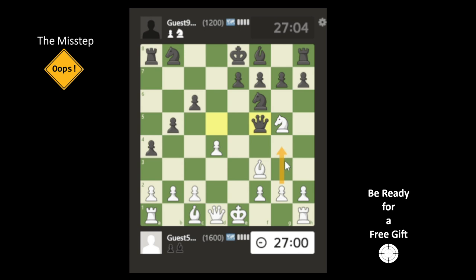I am tempted to push the pawn. A smaller piece attacking a higher piece, just he's got the knight there. There's nothing else, is there? Before a knight's protecting that. Let's castle.